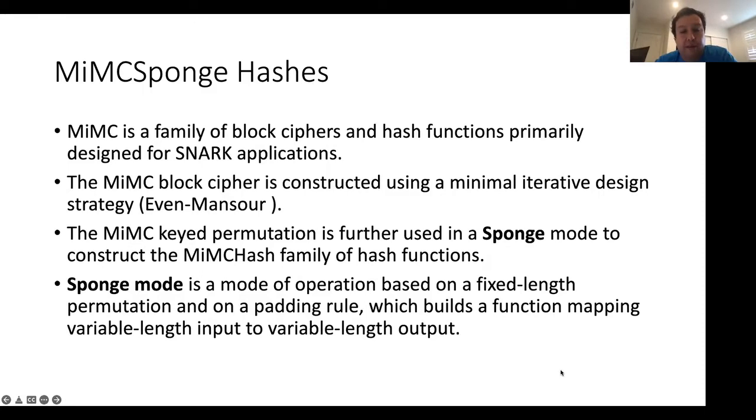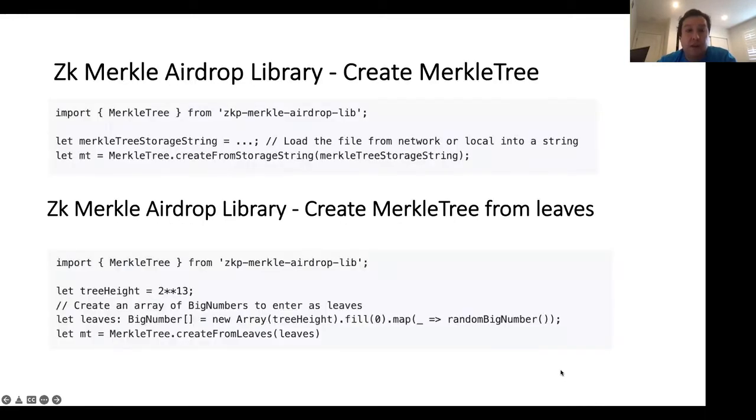It uses a fixed length permutation and a padding rule to create a function that maps a variable length input to a variable length output. It's quite simple and very efficient. That's the reason they use this one in this specific demo.